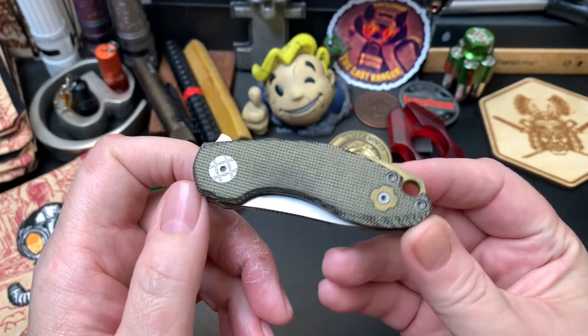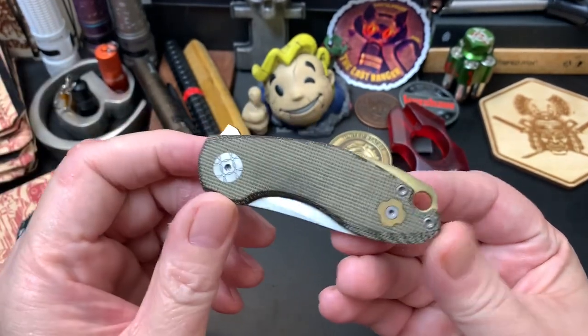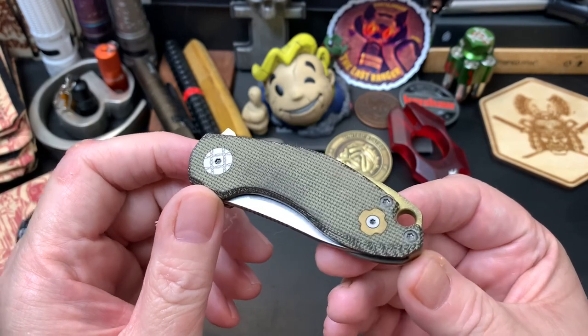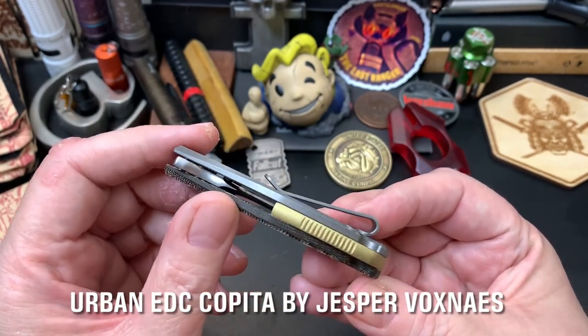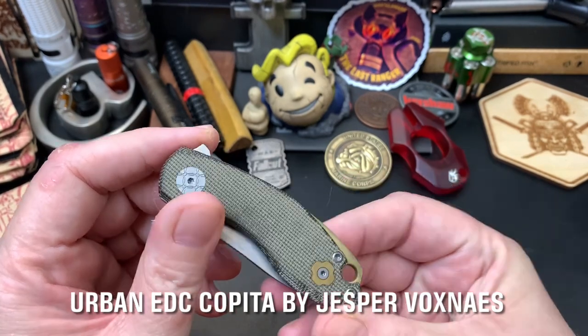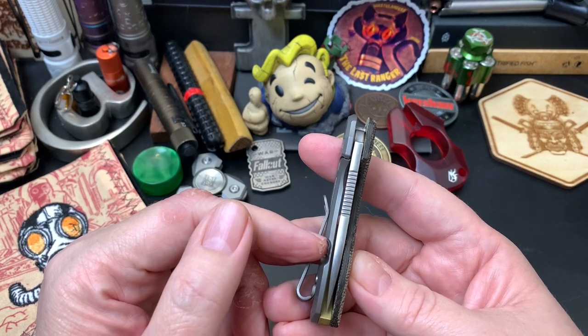This is the Urban EDC exclusive knife, a Copita. It's called the Copita. It was made by Voxnaes. You're familiar with the designer Voxnaes.